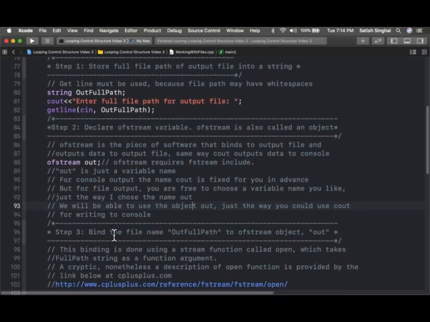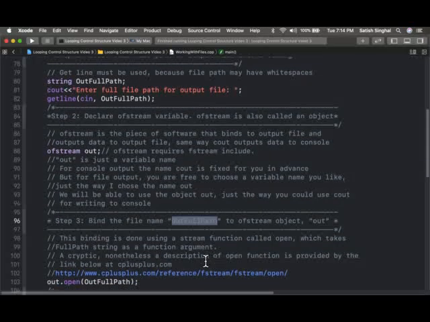Third step is bind the file name, the full path, to the ofstream object out. This binding is done using a stream function called open, same type function, which takes the full path string as a function argument.